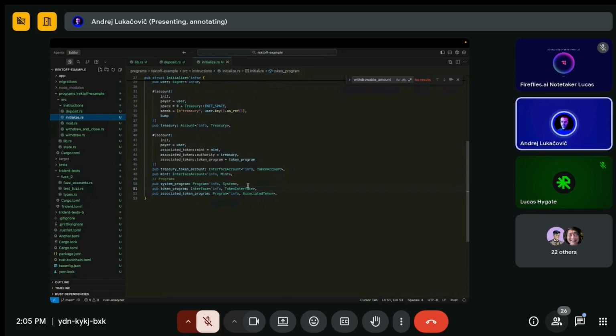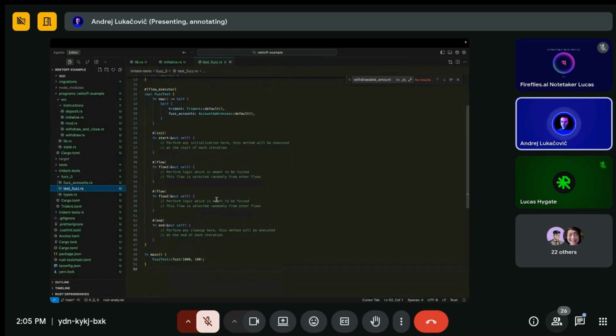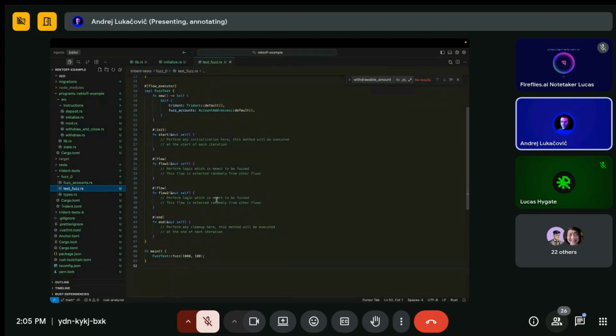And the third scenario might be, all right, what if I deposit first? And that's the idea of fuzzing the instructions. So instead of just testing within the integration test this happy path or maybe one or two unhappy paths, you can have these instruction sequences, then you try to test. And that's where the flows are really handy, all right?